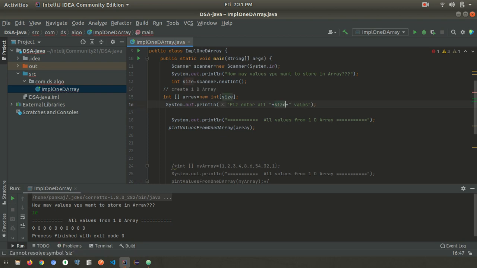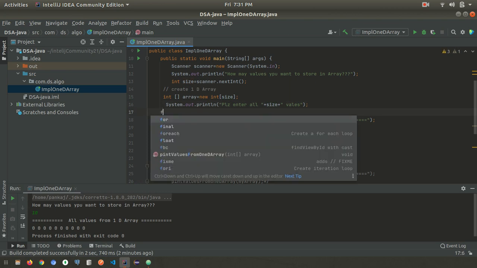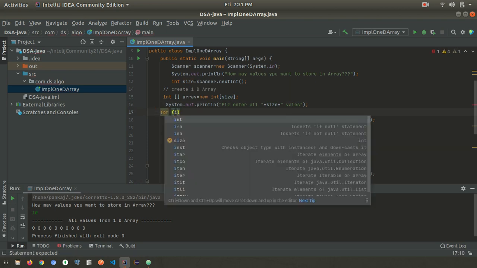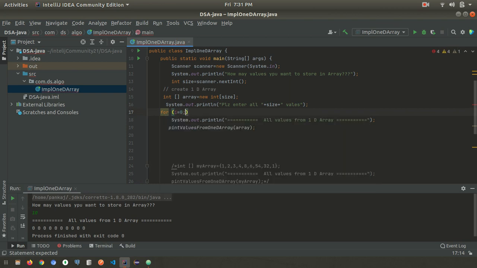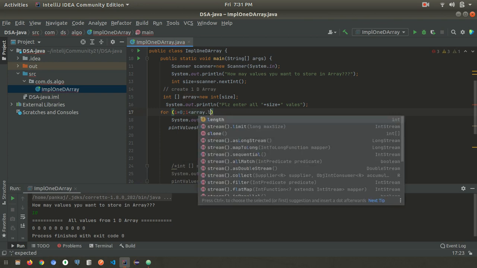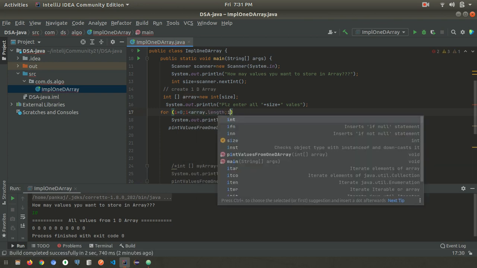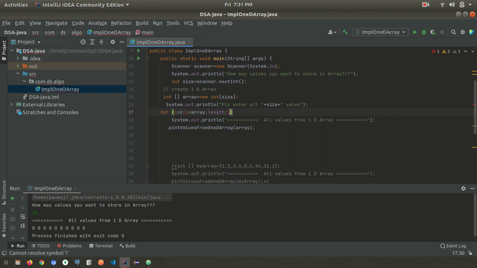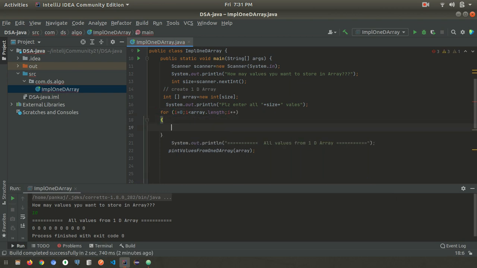And we can use a for loop here, same as before, starting from 0 till array.length, and we will increment for this array.